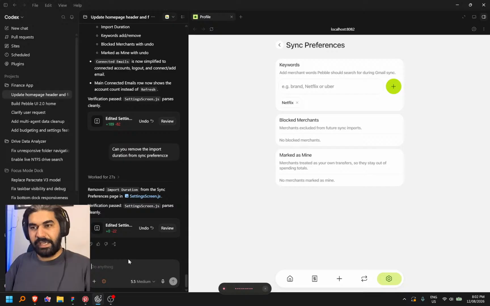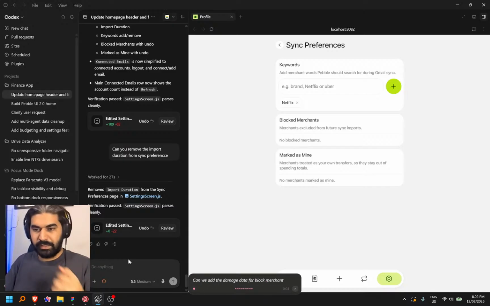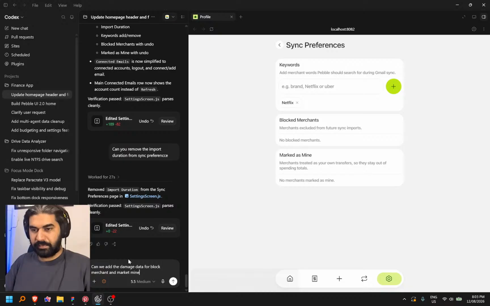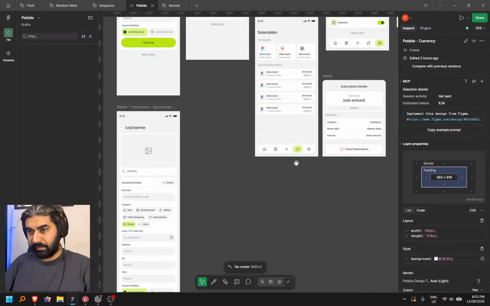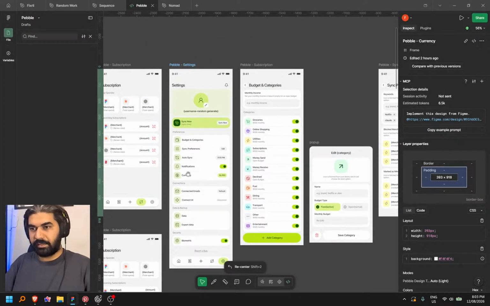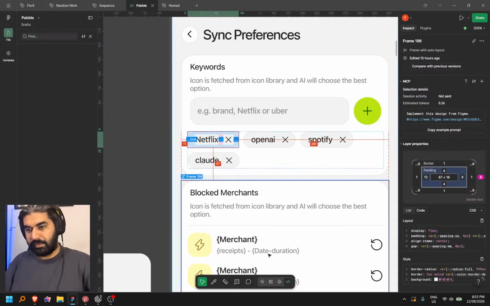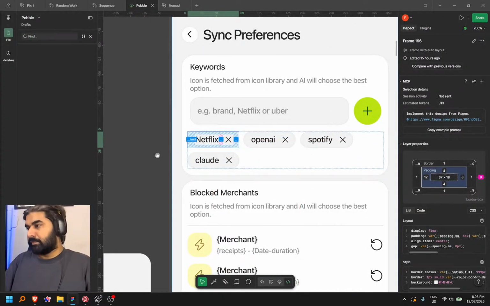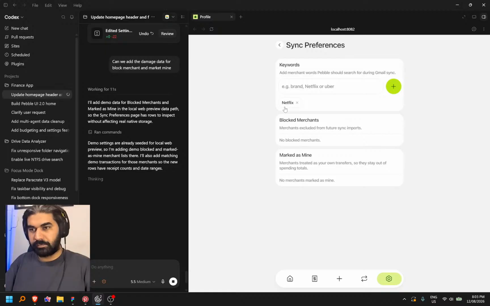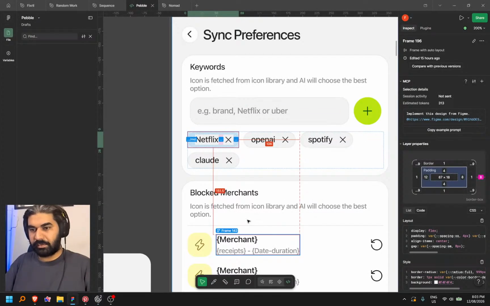Can we add the demo data for block merchant and mark as mine? And I think it did something wrong. Yep, this thing. These are white.